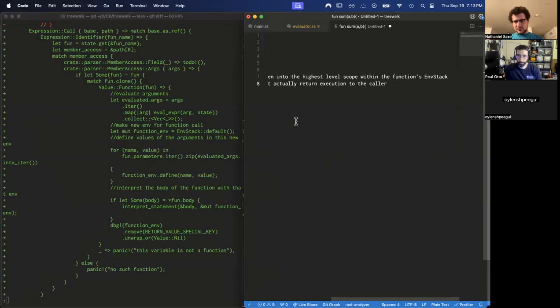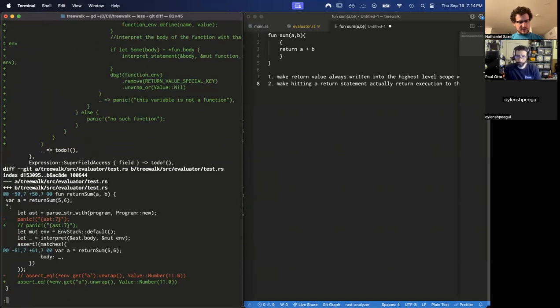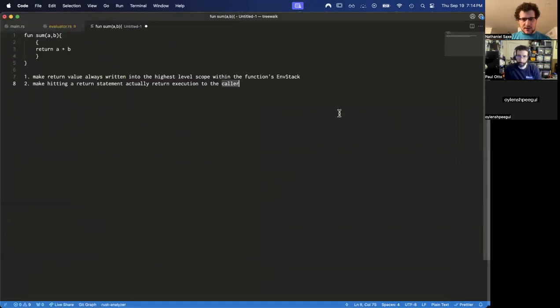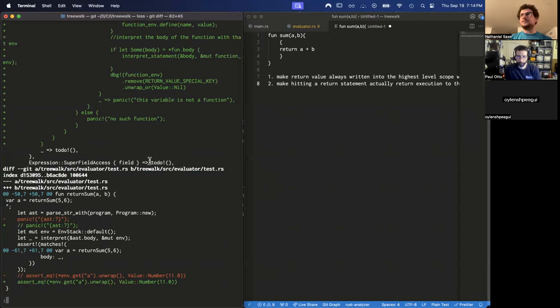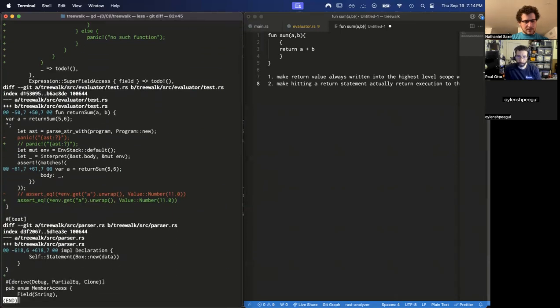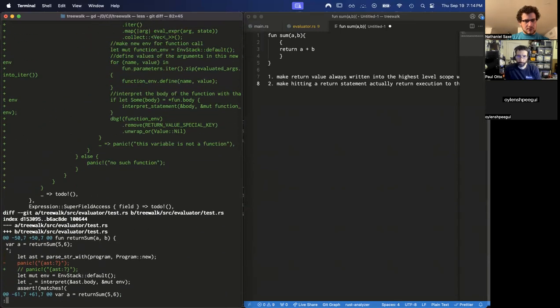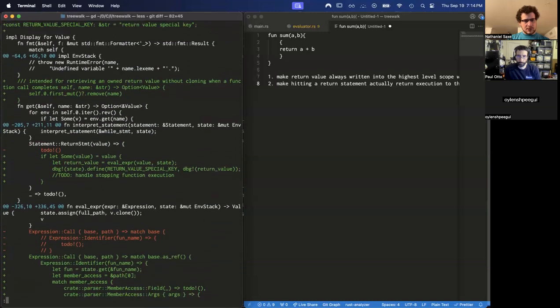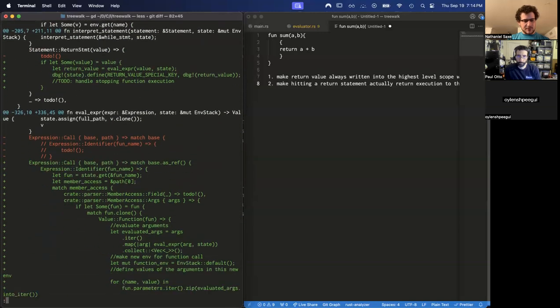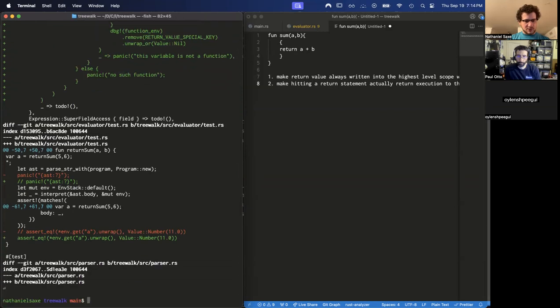We shouldn't do that. We want to do something more rusty and explicit. I don't really know what that is yet, but we'll figure it out. Okay, so what did we do? Apparently we didn't write any new tests. We just wrote some partially working function code. So let's just keep going on that.